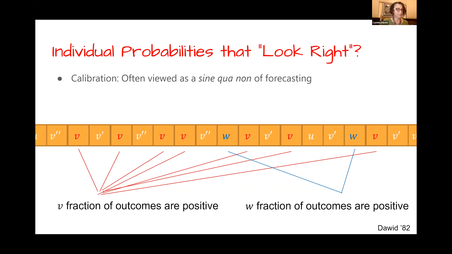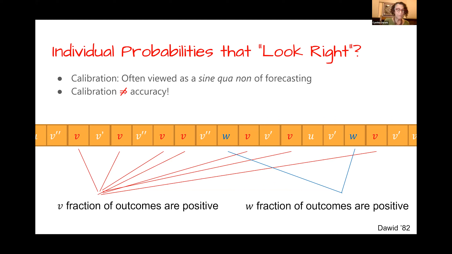This is often viewed as a kind of sine qua non of a good forecasting system. If your forecaster is not calibrated, it's considered a bad forecaster. Notice that calibration does not require accuracy. If there were a limiting frequency of rain and the forecaster just said that frequency every single day, then looking at all the days on which the forecaster said that frequency — which is all of the days — that would indeed be the frequency of rain. So it's not necessarily accurate or useful on its own, but failing to be calibrated is clearly not a good thing. Think of it as necessary but not sufficient.